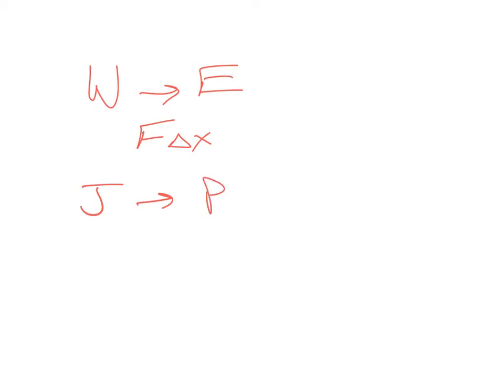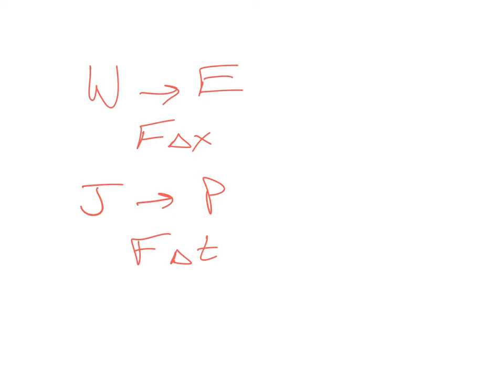So in the last section, I talked about the work energy theorem, and work is where energy comes from, right? And work is force times distance. Well, similarly, we have a different concept, and that is impulse, which we use the letter J, is where momentum comes from, which we use the letter P. And J is, instead of force exerted over a distance, a force exerted over a time interval.